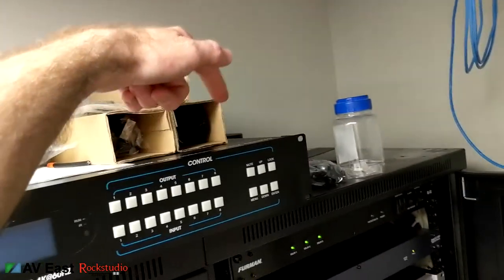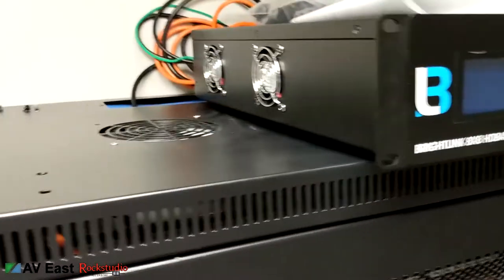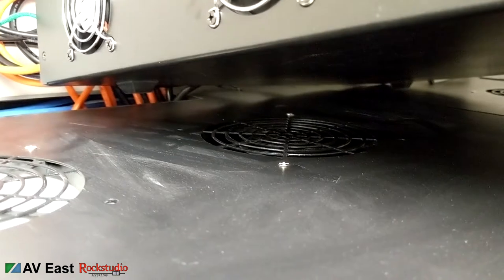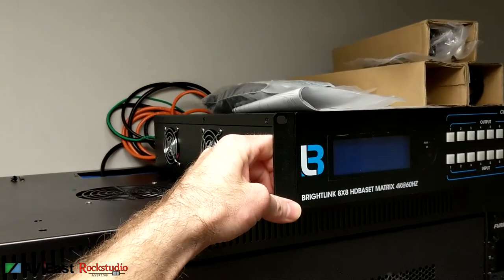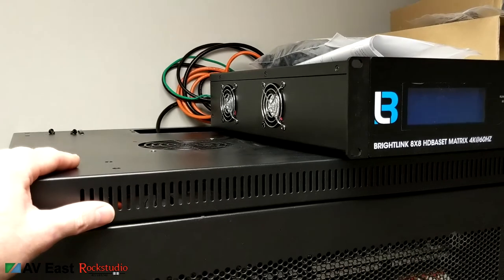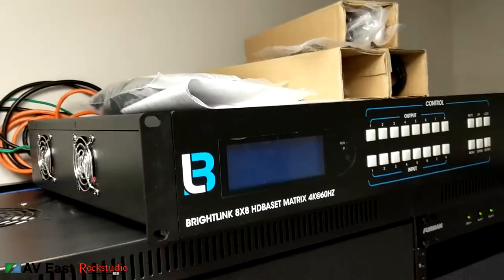There's one fan here and one right underneath, plus another two on the other rack — I need to free those up. I can see another cooling fan under there; I want to get those all breathing freely. I'll raise this up as much as I can and tidy everything up by the time I'm done. Sorry for the handheld video — I'm standing on top of a ladder in this tiny office.